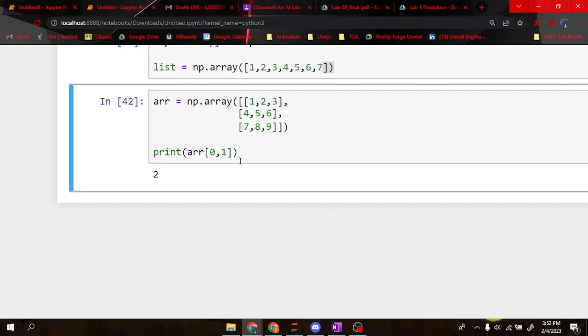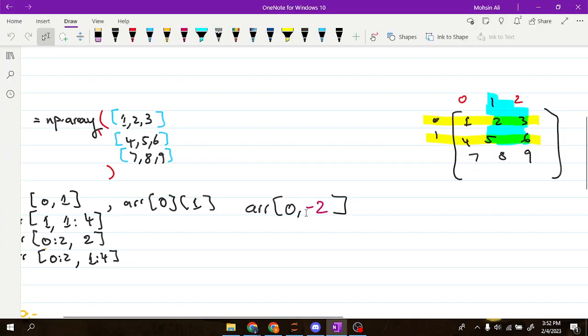But if I say minus 2, whenever there's a minus, we're always talking about indexing from the right end. And it's always going to start with negative 1.